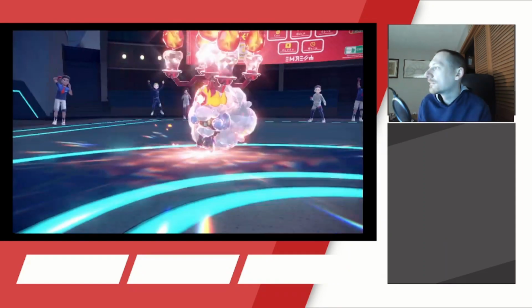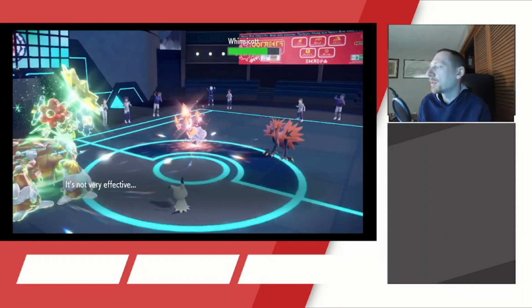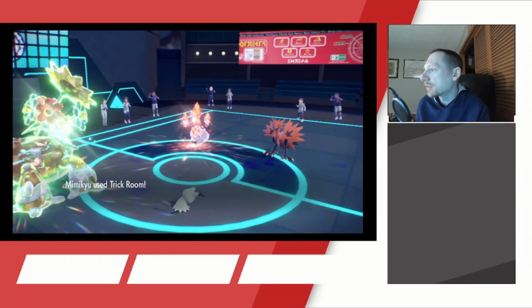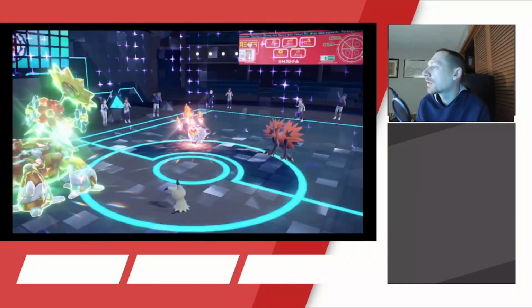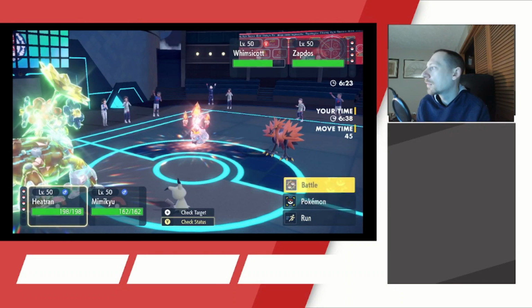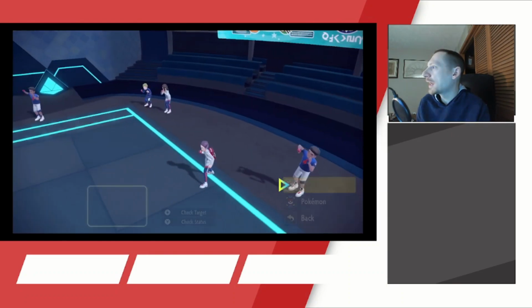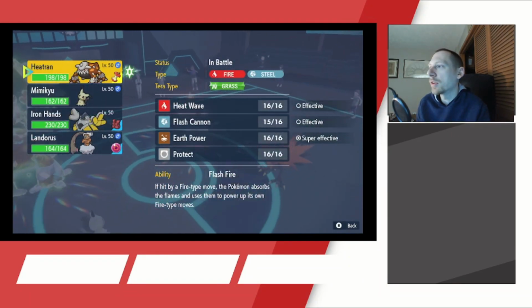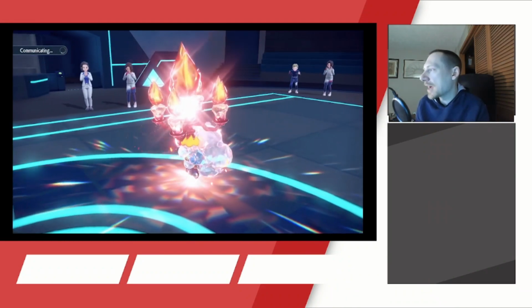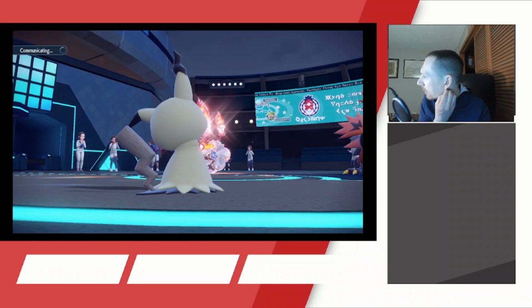Alright. Okay, a little bit of chip. Good. Okay, that negates his Light Screen. So Trick Room goes up. Okay. Alright, so we'll take that out. I don't want to get Encored, so we'll bring in Iron Hands. And that's actually good. I still have my Disguise, so if I set up another Trick Room later, it's a lot easier then.